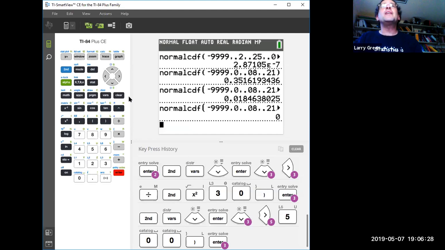Okay, I want to close with one last little formula. I don't know if I even need to do an example, but I want to just mention it because it's in this chapter. Sometimes you're less interested in the average and more interested in the total. An example of that, let's do a business example again. Let's suppose you have a business, and I'll do a Tahoe example. Let's suppose that you have a sports shop, and are you more interested in the average amount of money people spend, or the total amount of money that your customers spent over the day? What do you think is more important to you?